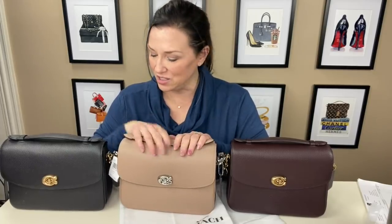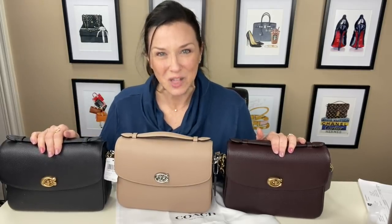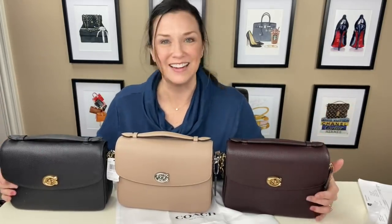I'm going to change all my things into this bag for a while, give it a good try, and I'll be talking to you about it. I'm sure I will love it just as much as I loved these two. I love the Cassie. I will link down below where you can find these for easy access. This one specifically you cannot find on the Coach website, so you do have to look around, but there are two places I know of right now that have them — those will be down below. Thanks again so much for joining me. I appreciate it and I will talk to you soon. Bye.